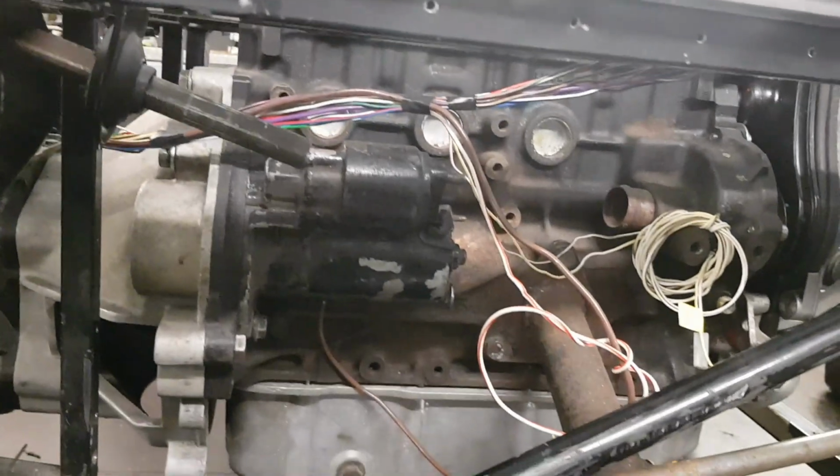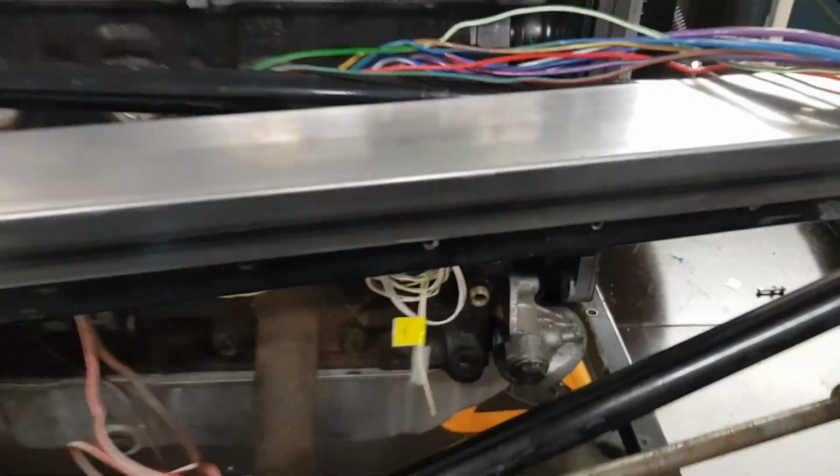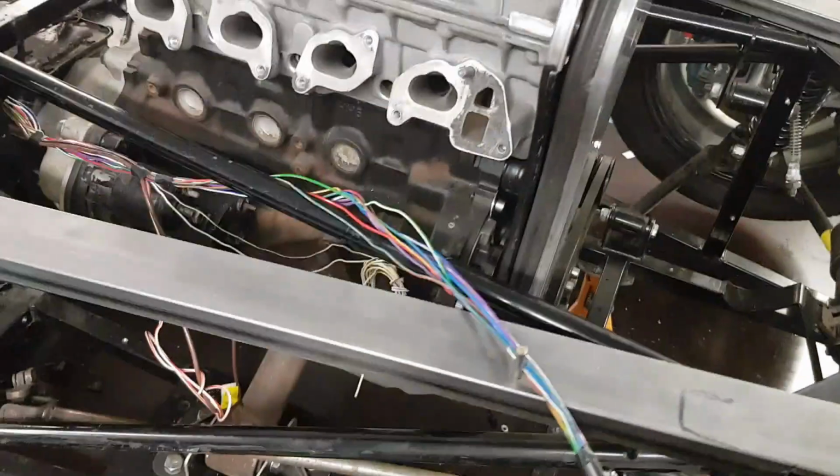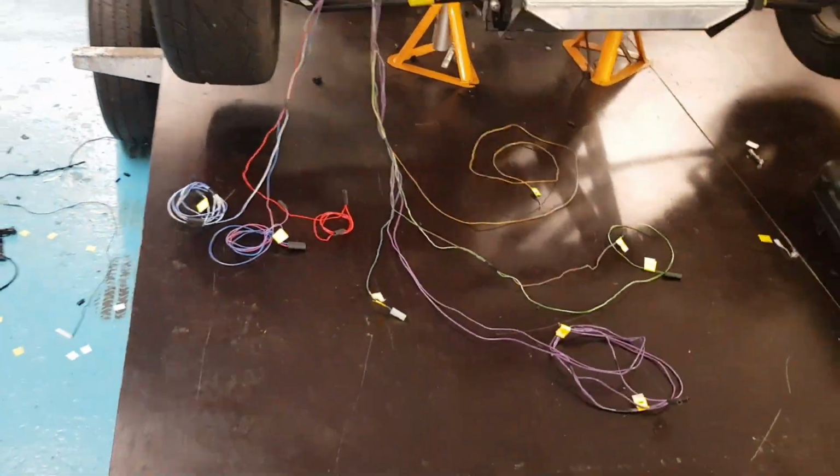But I've started to get the loom running through here, runs underneath. I've got the starter motor wires coming down here. These ones are for the oil pressure, which the oil pressure switch goes in the back of the pump there. Then it runs through, and I've singled out what I've got. As you can see, very, very long. So I'll be able to shorten this all down.